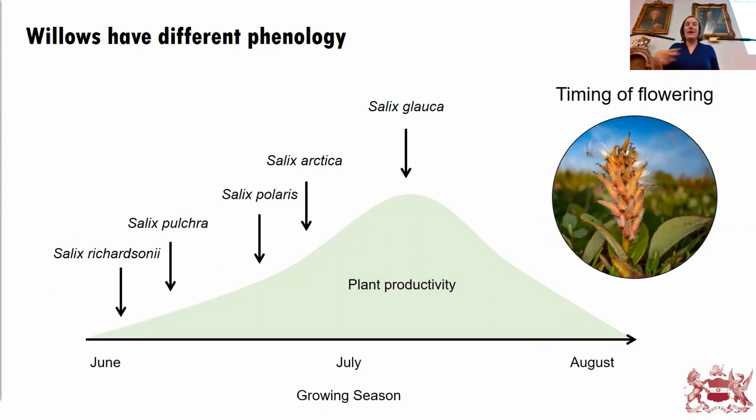They either take the strategy of flowering before they even bother to put out leaves so that they can get the pollen dispersal over with, and then their seed set happens at the peak of plant productivity when the weather's the best, and their seeds can probably get the farthest, and they're often airborne. Or they take the other strategy, which is they do the pollen dispersal at the peak of the growing season when the weather's the best, and their pollen, which is also often windborne, though not necessarily, gets dispersed at that time. Then the poor seed dispersal for the Salix glauca happens just as autumn is coming, and if you have a snowstorm at that point, that's it, your seeds are going nowhere. So there are risky strategies on either side, and then there's a bunch of species that go for sort of hedging their bets, falling somewhere in between.